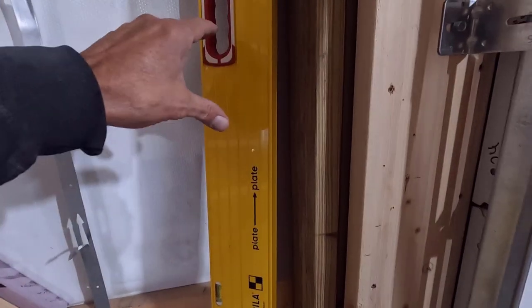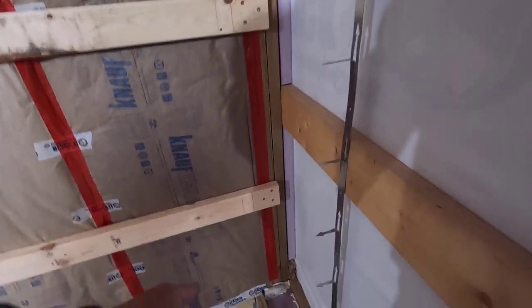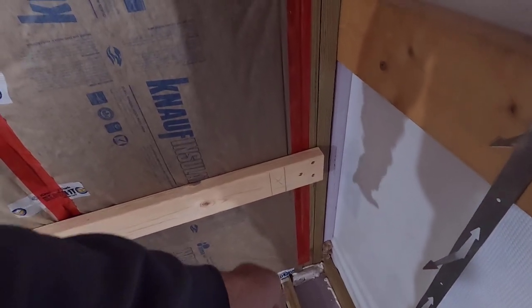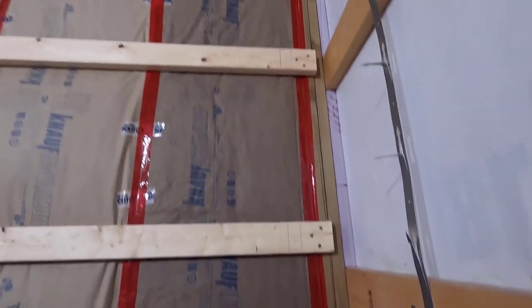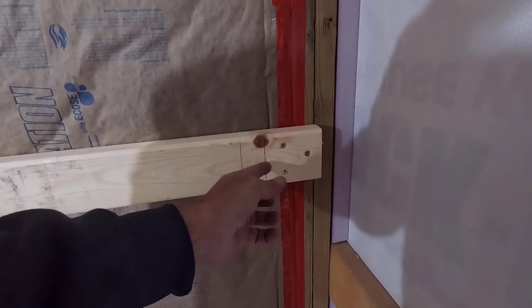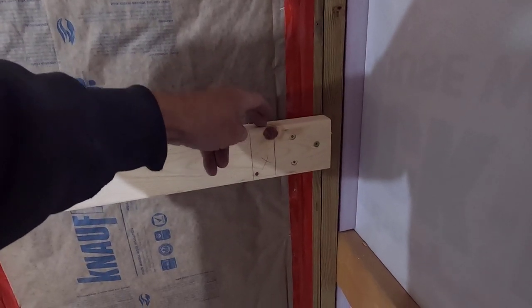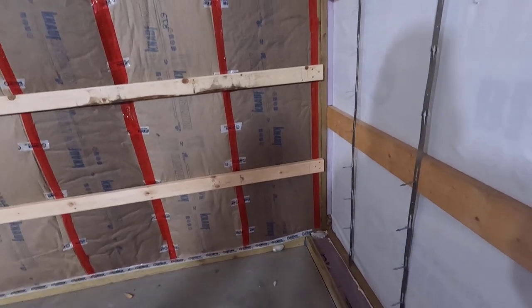Okay, I used my Stabila plate to plate level to get my plumb line here, but if you don't have one of them, you could just set up a string line right at the bottom there and then mark out from the top and snap a line. And these inside lines I just measured over and then took my combination square and drew that in. So pretty simple either way.